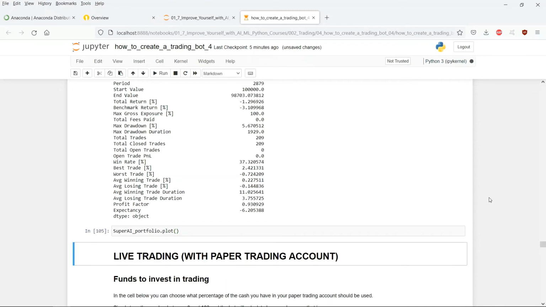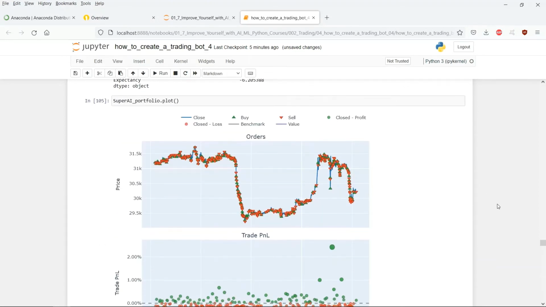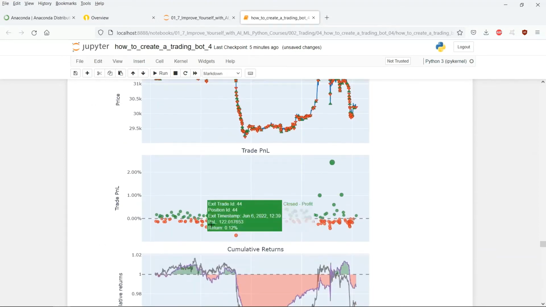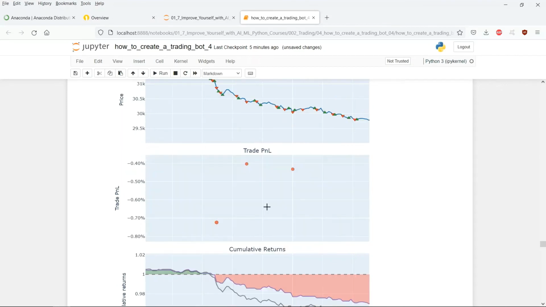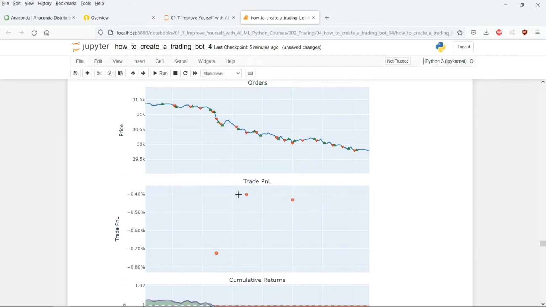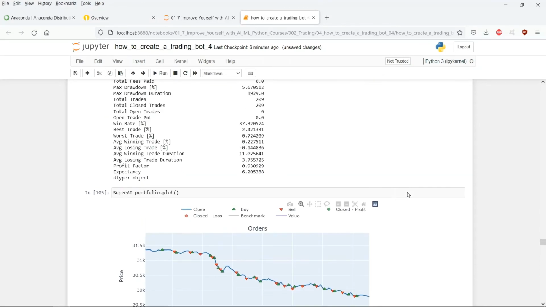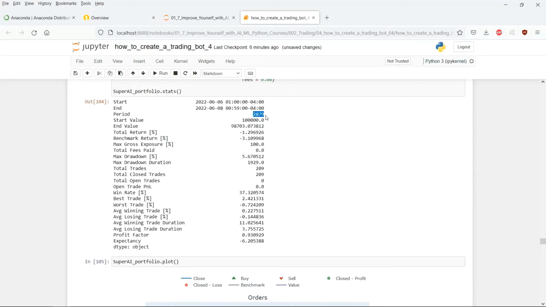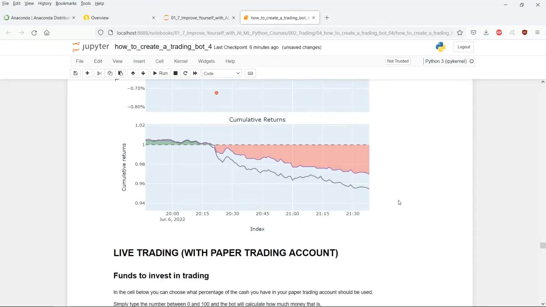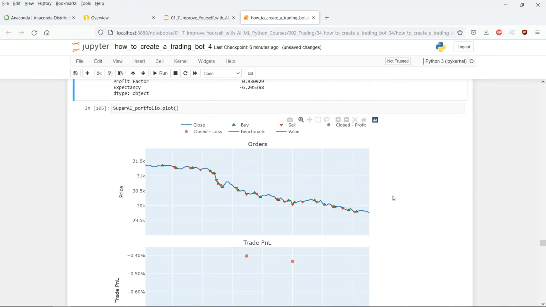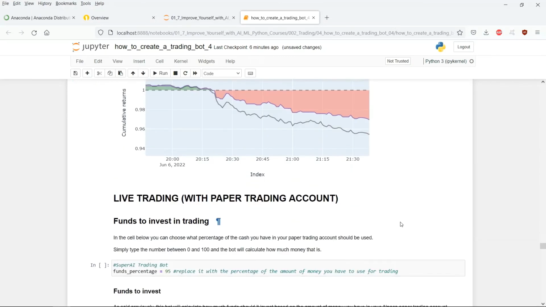So now we can create the plot to see how our strategy was performing. We can check the best or the worst trades, think if there was much more we could do better, and analyze it a bit more. And if we are satisfied, we can move to live paper trading. And if we are not, we can modify the strategy, or modify the way we optimize it so as not to overfit it. But we'll get to these tips on how to make our strategy better, and even get a 100% win rate after we test our bot with live paper trading. So this is the end of the backtesting phase. Now we move to the live trading phase.